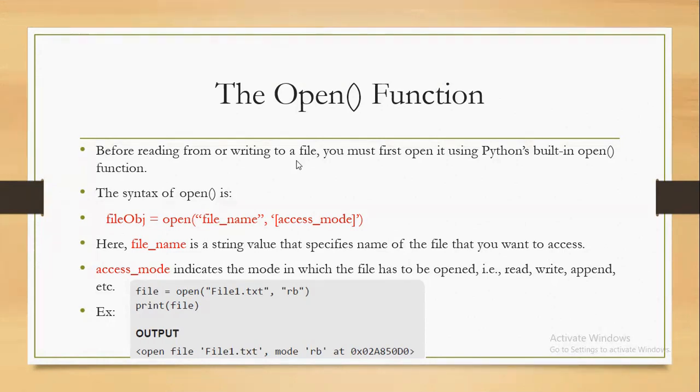There are two different ways to open a file in Python. This is the first way. Here we are just using the function open, and two arguments are passed. The first argument is the name of the file we are going to work with, and the second argument is the access mode. That access mode may be either read, write, or append. After opening the file, the contents are accessed and stored in the file object. This is one way to open the file.